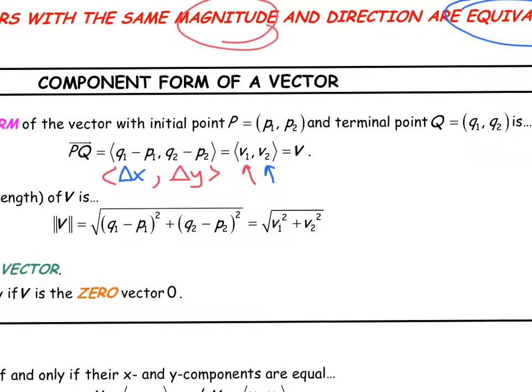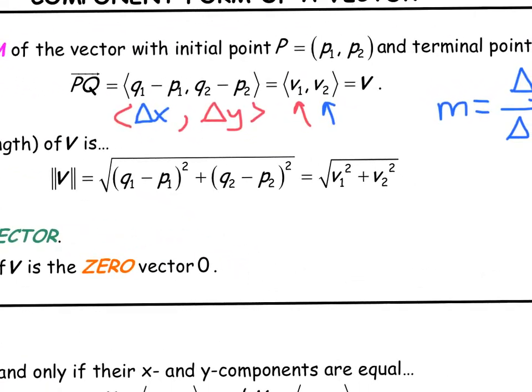Now remember that slope, we already know that slope is delta y over delta x, the change of y over the change of x. So when we put this in component form, we actually have the slope, just not written as a fraction, because that's your change and that's your change. All we would have to do is write it as a fraction to see the actual slope. When we put it in this form, it actually tells us direction, just not in that form. All right, the next part is how do we tell the magnitude, that is the length? Well, for the magnitude, we use this double line, the name of my vector, and a double line. Generally, your vector is a boldface letter, so I tend to thicken the V just a little bit on one of the sides, just so it has a bold face.